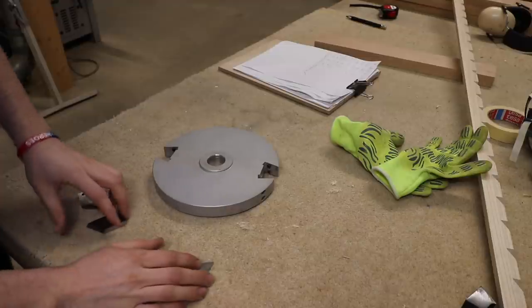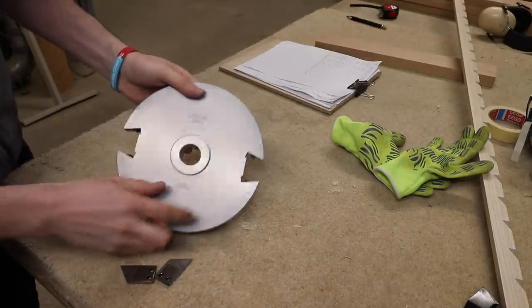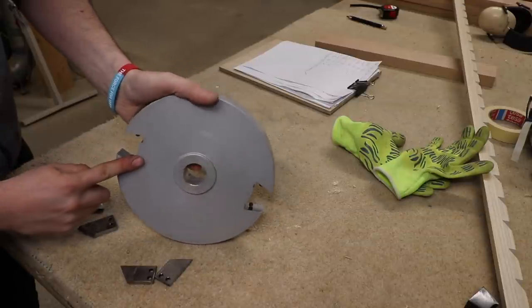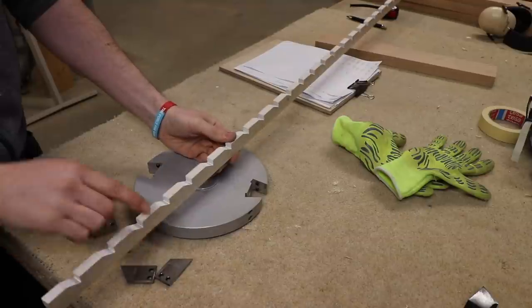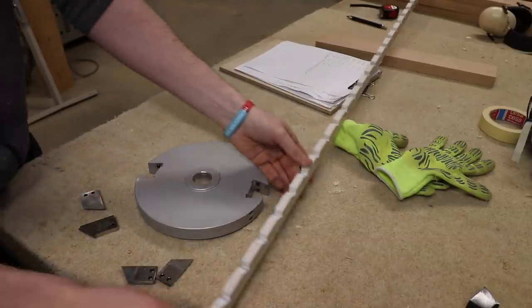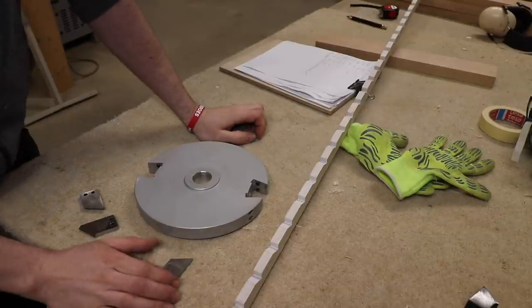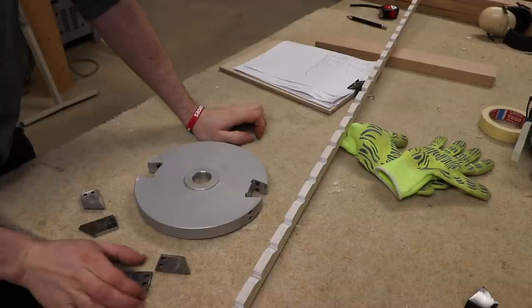Now, the reason I say it's experimental is because this type of block obviously only has two cutters in it. That's not really enough to do a cross grain cut in this section of the timber. It doesn't leave the greatest finish, it's slightly rough, so it does require a bit of sanding after the cut to get a nice finish.